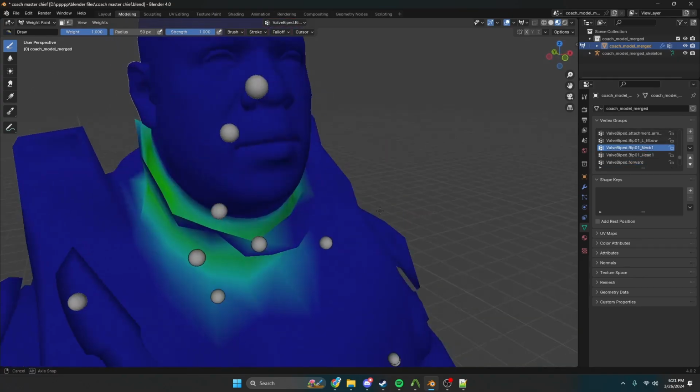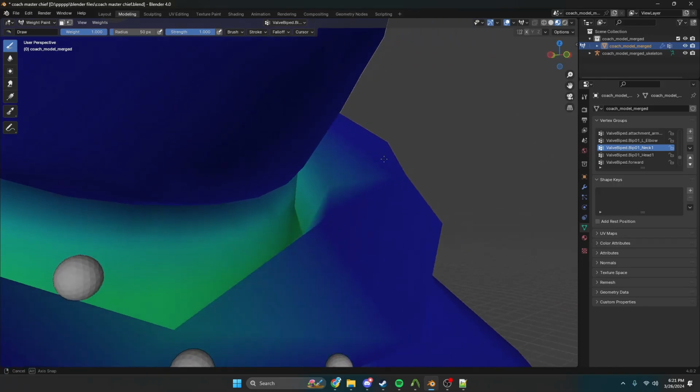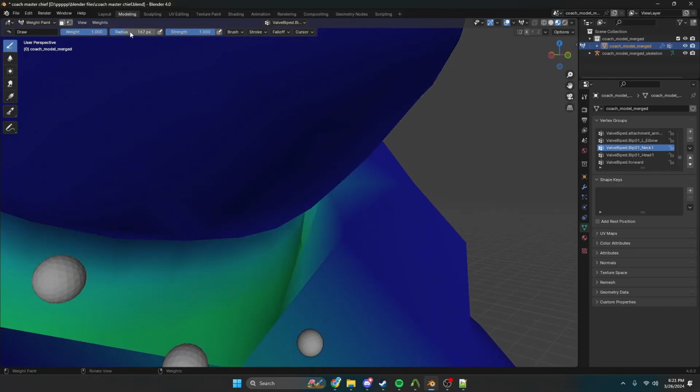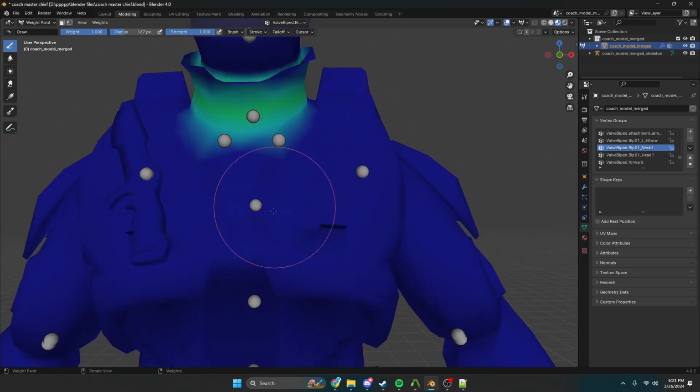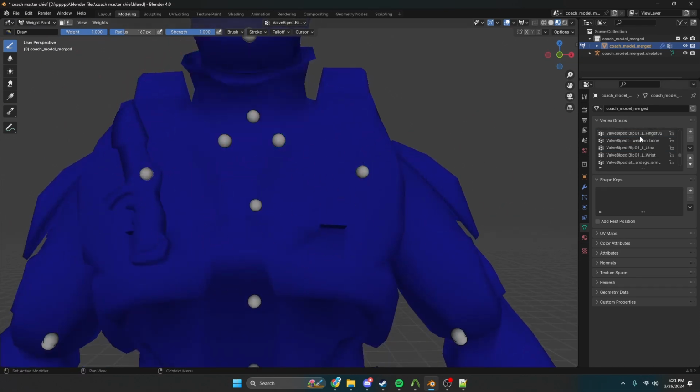Looks almost fine. We want to make sure it's on place though. So I'm going to teach you the weight painting. If it's 1,000, it'll be red, meaning it'll be guaranteed to be on there. Strength means it can determine how strong it is. So if you go from here, it'll be light blue, which means it'll barely affect whatever bone you put it on. If it's red, it'll really affect the bone that it's put on.